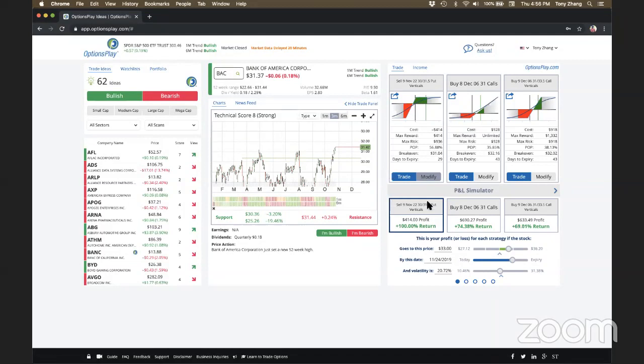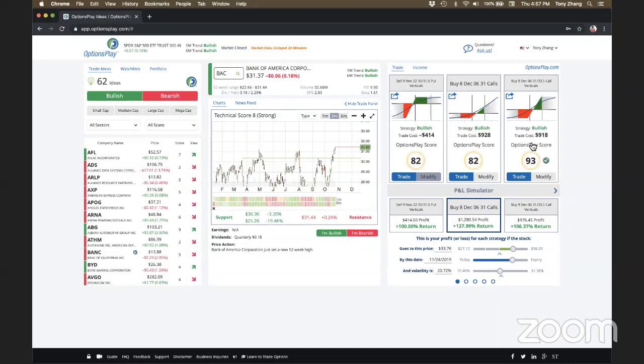Or should I trade the credit spread here, so that you can make money if the stock doesn't move at all? This is the only strategy that allows you to make money if the stock doesn't move: selling a credit spread. So if you believe the stock's not going to move, you should sell that credit spread. But if you do get that big move, you don't make any more money. That's why I'm advocating that if you're going to make a choice between debit versus credit, base that decision on where you think the stock's going to go.